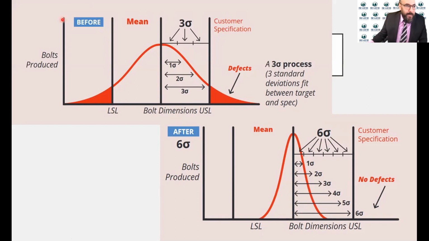So on the before, here's a study for bullets produced. For the before, we were able to see that there are 3 standard deviations, or 3 sigma. And these are the customer specifications. As you see, the red area here, these are defects. The customer is not going to take these. These are out of specification, so they're not used. So that's 3 sigma. Now, after working on the process, we were able to remove the variation from the process. And then the polar dimensions.